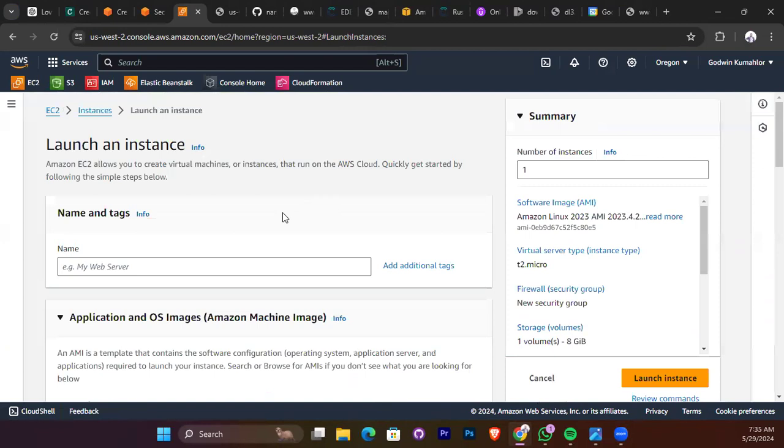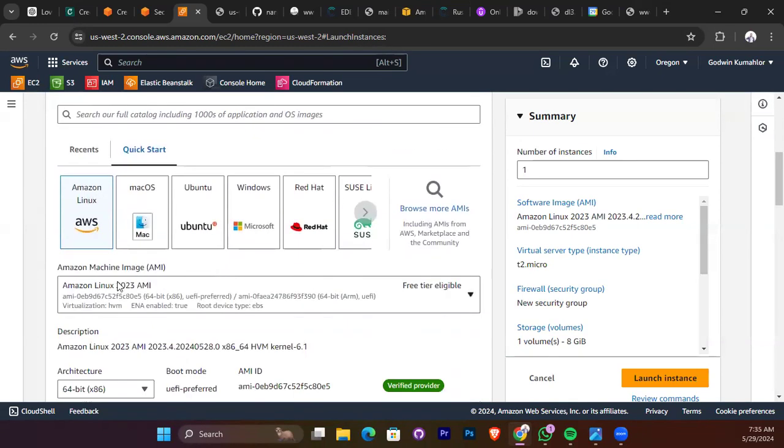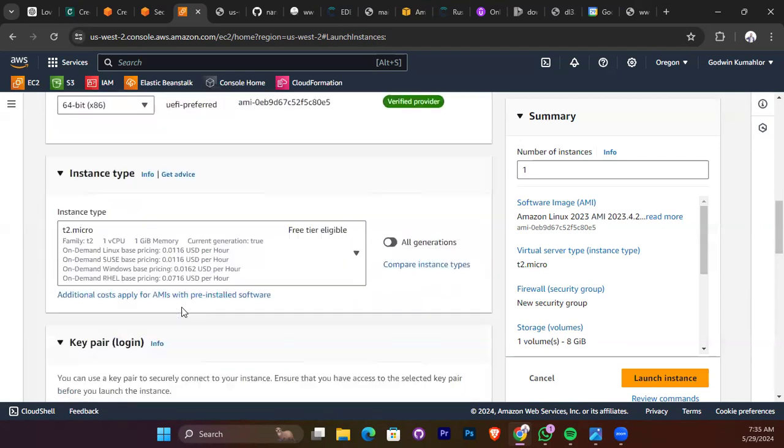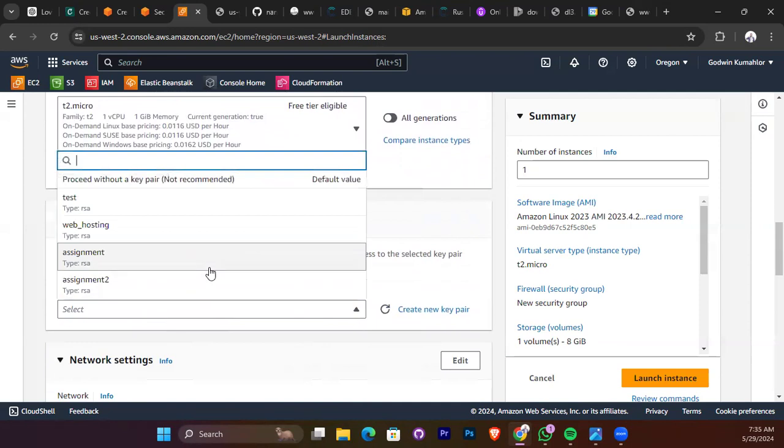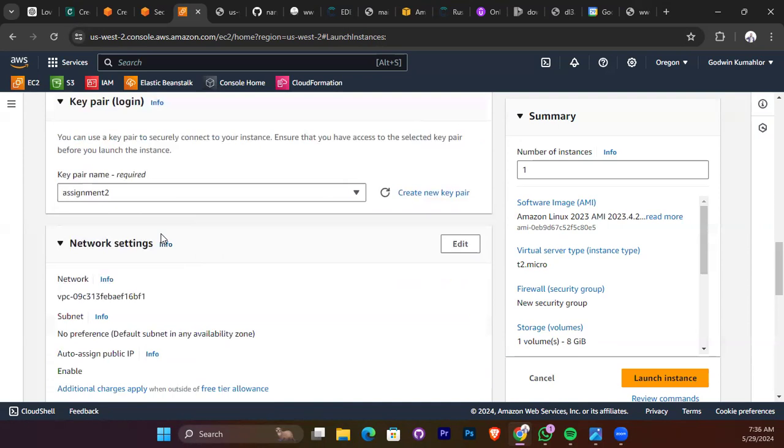Okay, good. So the same process. Private server. And then we leave the AMI. Then the instance type, we leave it. The key pair, select. You can decide to choose another key pair. Yeah, we are supposed to choose another one. You can't use the same key pair, for security reasons. So I've created assignment 2 key pair. I think by now everyone knows how to create the key pair. Just click here, and then it will take you to where you create the key pair.